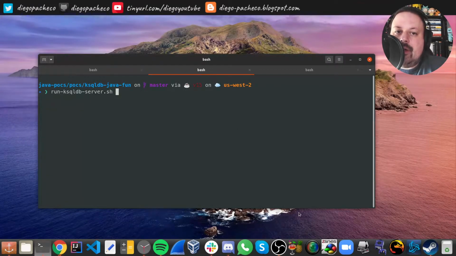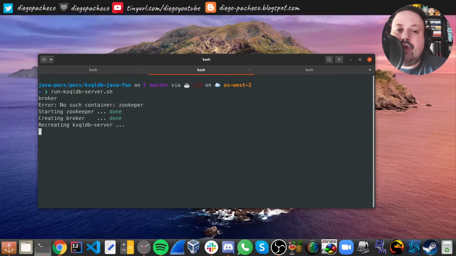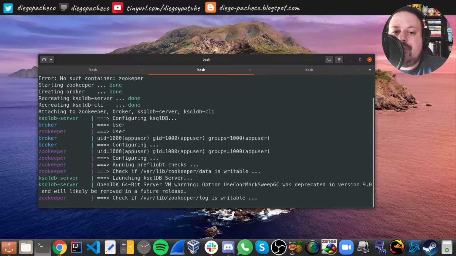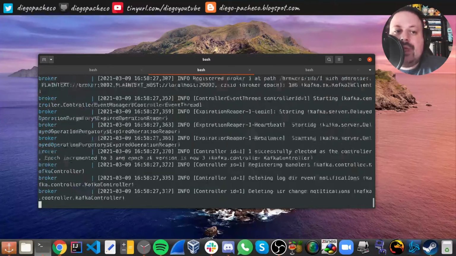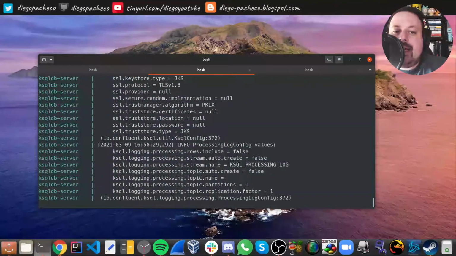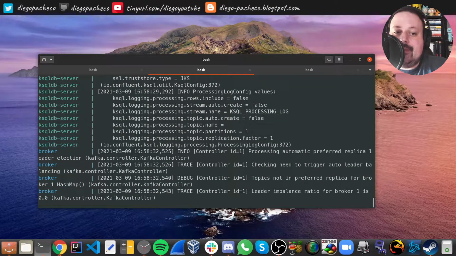First of all, I'm going to run ksqlDB on my machine. I just have a script here, but I'm running Docker Compose under the hood and cleaning up some of the Docker images that Docker Compose sometimes leaves there as garbage. Here we're running Zookeeper, Kafka, and also the ksqlDB server.